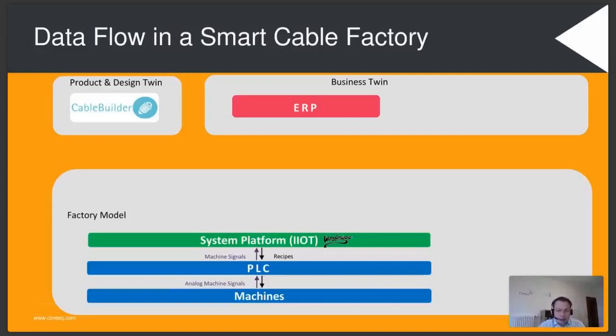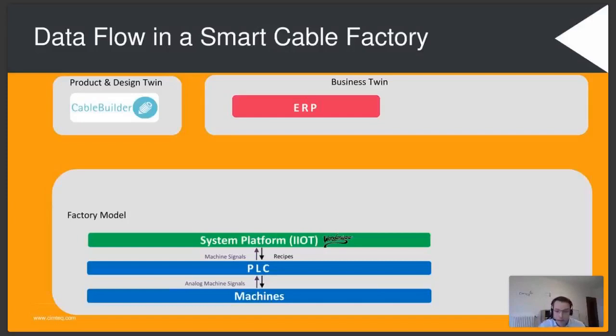Now let's think about what the real business process is here. Typically, we start with an inquiry from our customers, somebody who needs a cable. They will approach sales. Okay, sales is not in here, but they do exist. Sales says, oh, we have never done this cable before. R&D, can you help us? Can you come up with a design? So then R&D will come up with a design. They use Cable Builder, design the cable very quickly, and pass it on to sales. Sales gets the order, and the order is being sent to the ERP.